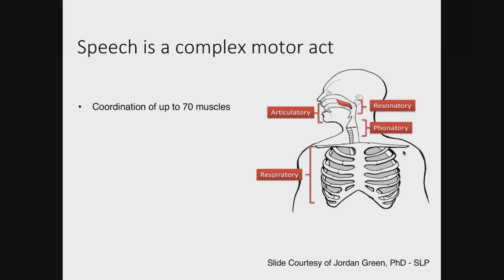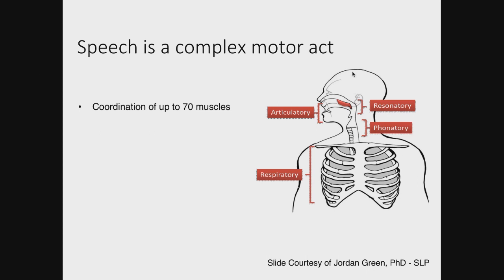The only thing I would point out is that the task we're demonstrating can be declined is one for voice recording. And this is, I think, a really important piece of the Answer ALS app, because speech is a complex motor act. And this is a slide from Jordan Green, who's a speech and language pathologist researcher here, who's done a lot of work in motor speech control in ALS, and really divides speech very nicely into four categories. There's a respiratory category, how loud is your voice? There's a phonatory category, which is more about the larynx. There's a resonatory, which is about the nasopharynx, and then there's articulatory, which has more to do with the tongue.